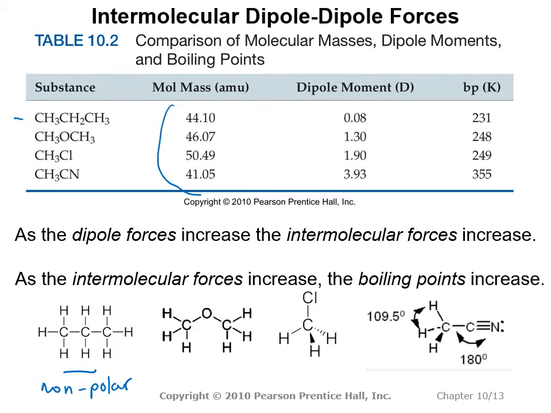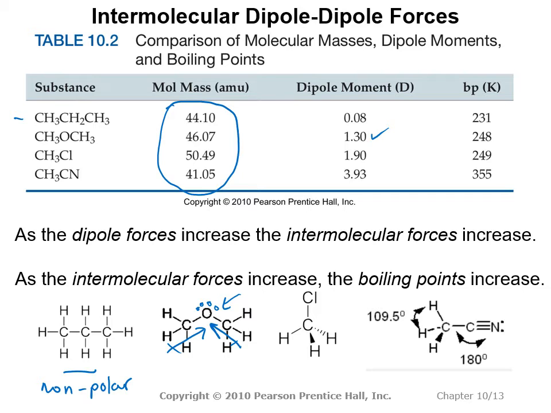Notice that all of these have almost the same molar mass. It's very close, so the number of total electrons is not very different. Now, we get to methyl ether here. Let's put in our 2 electrons. Now we've got electrons being attracted towards the oxygen molecule. Remember, you're going to be bent around this central oxygen here. So this molecule is slightly polar, and we can see that the boiling point increases.